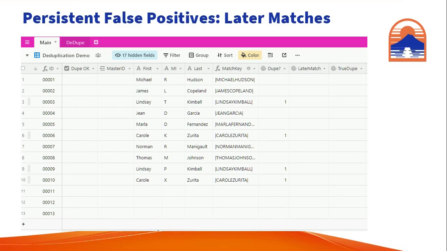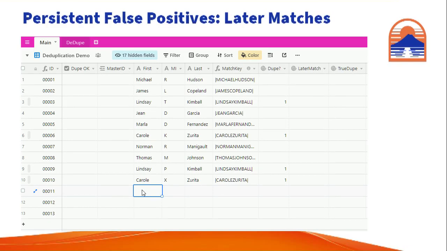For this demonstration, I also added a third record color definition to flag records where dup is equal to 1. This is simply to make it easier for you to see which fields have alerts suppressed. I've also added a few blank records and, although you can't see it here, linked them to the single record in dedup. So let's start by adding a record matching one of our known false positives.